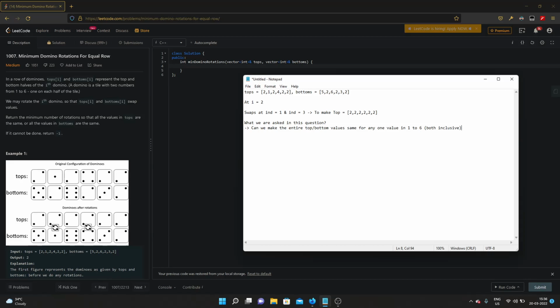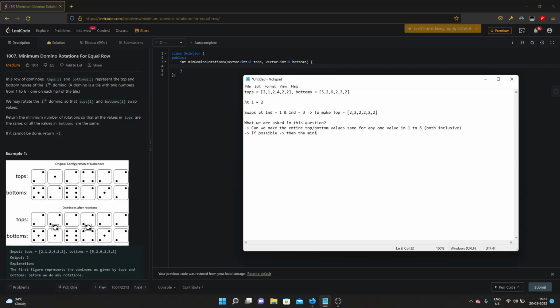हमें दोनों को top या bottom एक को same बनाना है for any value in between 1 to 6. And if it is possible to make it the same, then we need to return the minimum number of swaps to actually make it the same.